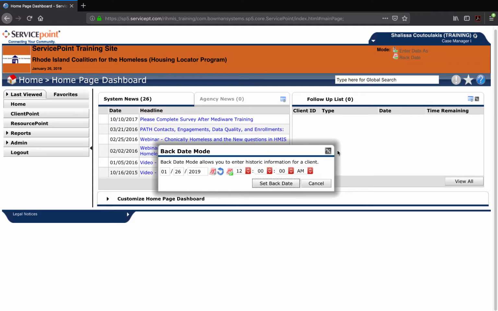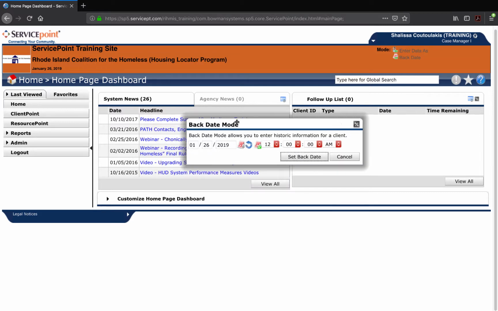Now the backdate mode is used for many different reasons. When you click on it, this pops up. This is used if you are entering data in the future for something in the past. The main usage that our system uses it for is, say a client entered our shelter or entered our project before I had a chance to make sure that they were in the system. I want to make sure that I use backdate mode. We're going to get into that more in our video about creating clients in the system, but backdate mode is mainly if I wanted to enter data in for the day before today or any day in the past. Say I wanted to enter data in for Christmas Day 2018, I could type that in.